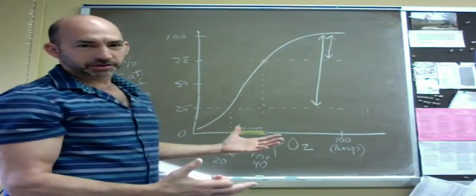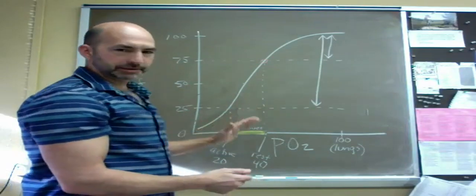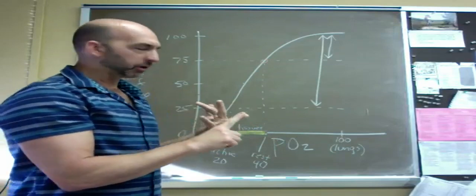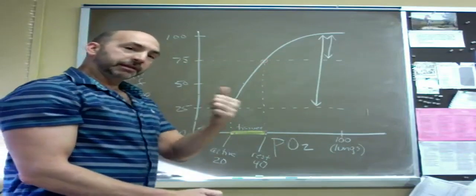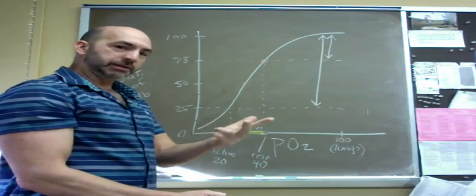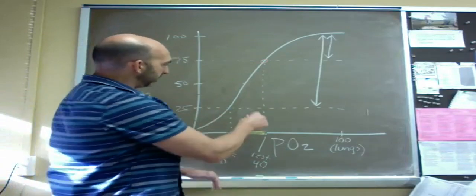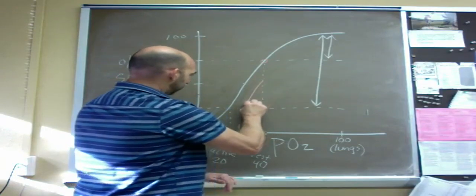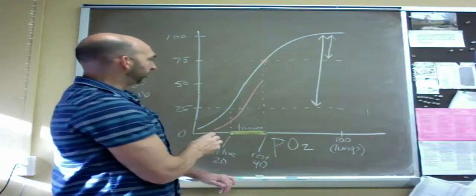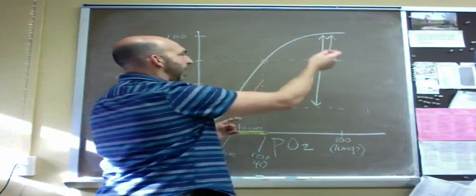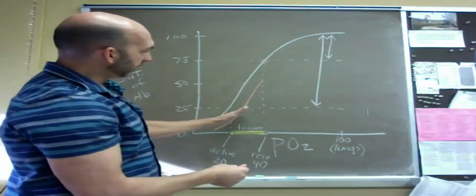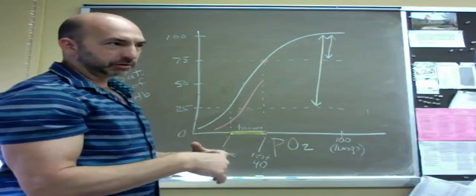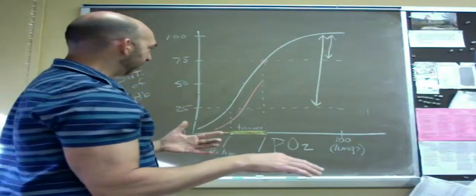That's not the only thing that changes, right? So at the tissue, I just said the PO2 changes, but so does the H+, so does the CO2, so does the temperature. So all those things, increased H+, increased CO2, increased temperature, cause a decrease in affinity. And so really, you'd be on a curve that sits more shifted to the right. And I can draw that all the way to the top, but again, you wouldn't be on this curve at the top because the pH and H+ and everything will shift the opposite direction. I'll explain that in a second, right?